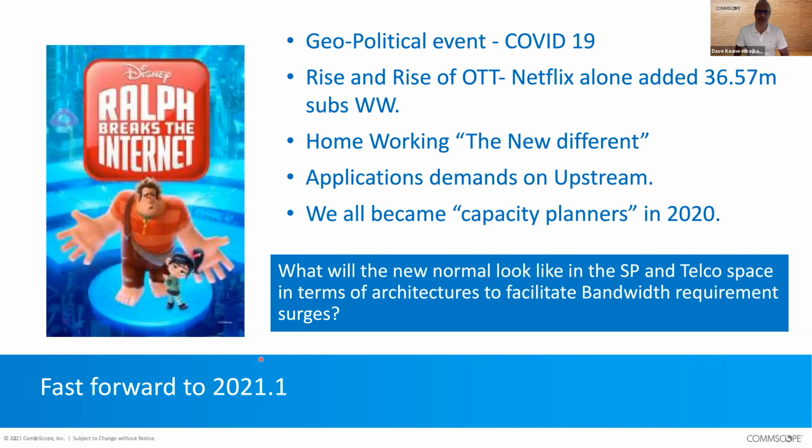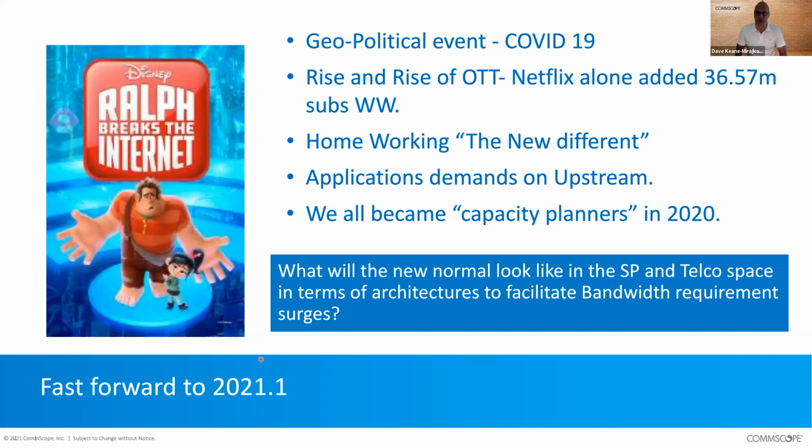And we all became capacity planners in 2020, not only from a vendor space, not only from an SP space, but also in how allocation of bandwidth in the home was used. If you had an extended family, you soon exhausted some of the lower tiers of bandwidth that are being delivered. So yeah, maybe version 1 of 2021 will stay as it is. I hope we don't see a version 2 or anything like that, unless it's for the better.